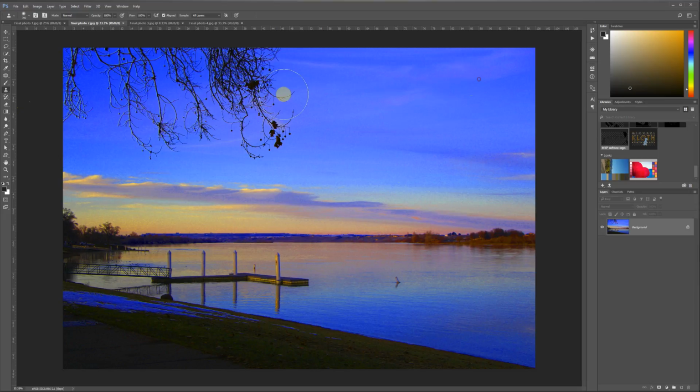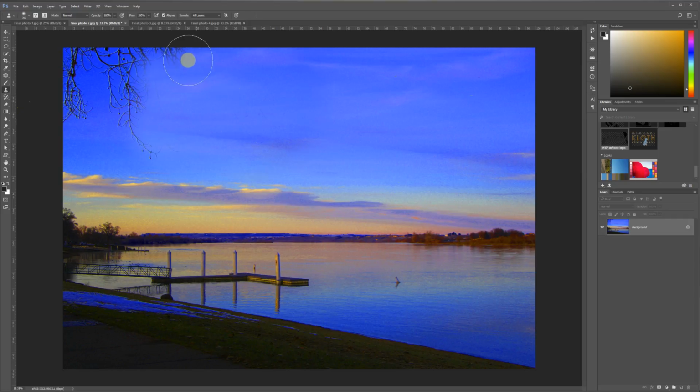And so you can quickly knock out big chunks of this. Even if you're repeating some of these clouds, it's going to be fine, because once you render those effects, you're not going to notice those kinds of edits at all. And I think that that's going to give you a much cleaner overall look to start your creative editing process.